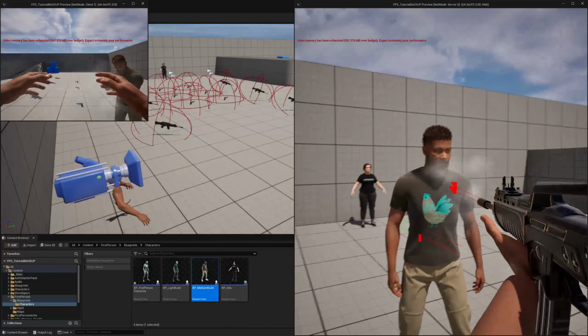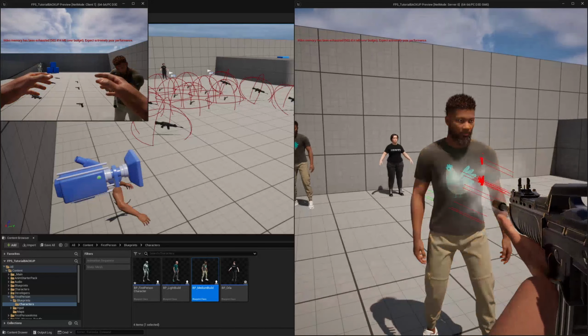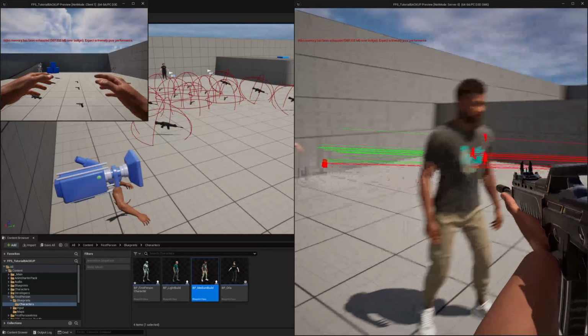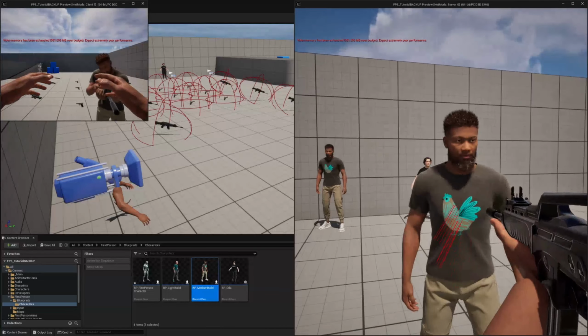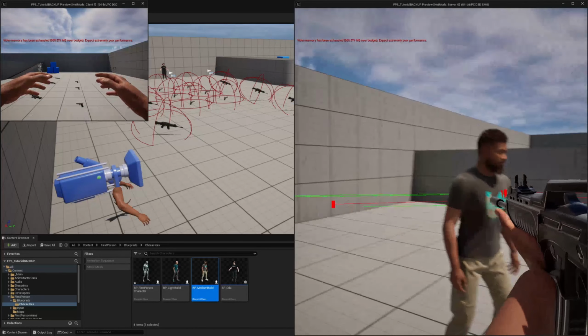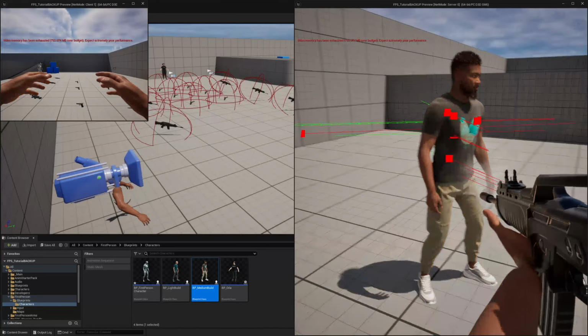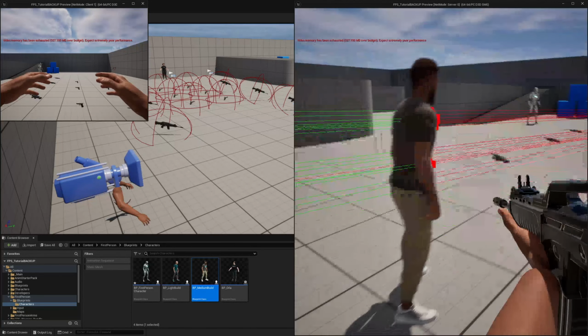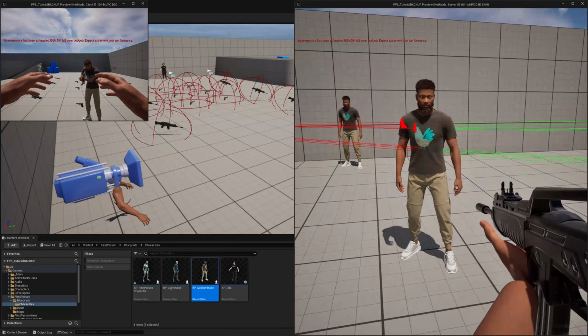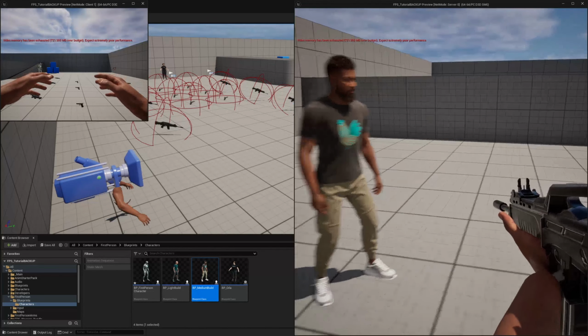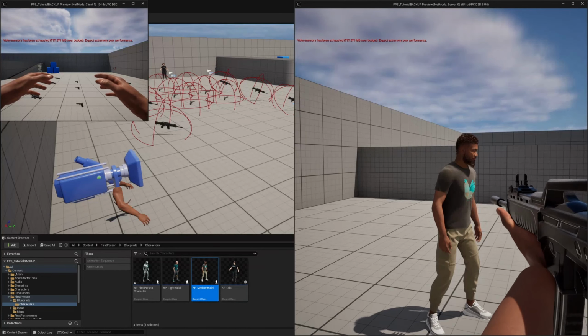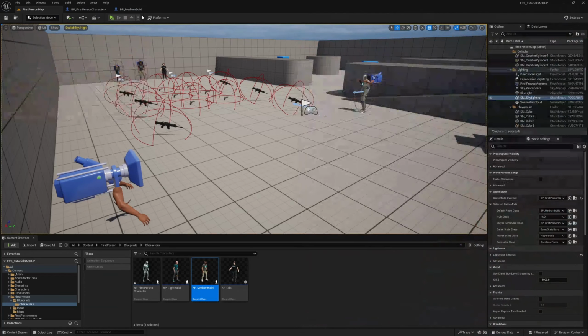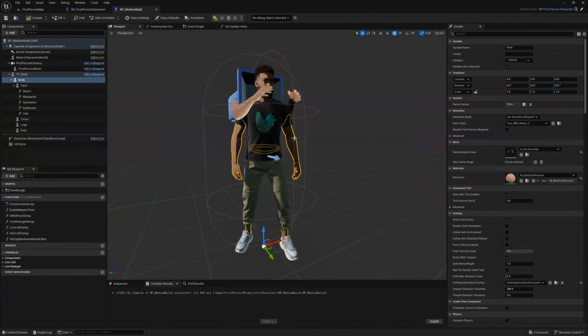So that, and sometimes you might not see the little red hitbox, but if you just look at the color of the lines coming out the other side, you'll see that most of them are hitting. There may be some issues here to debug, but I'm not going to go into making this work flawlessly today. Just making sure that we've got some sort of basic damage system set up. So yeah, you just want to change this skeletal mesh for the body back to the M-tall normal weight body.